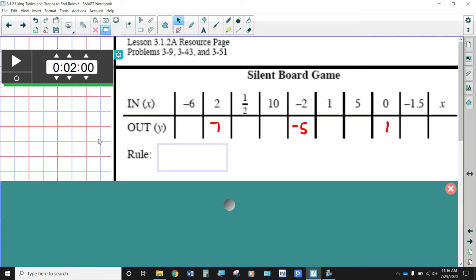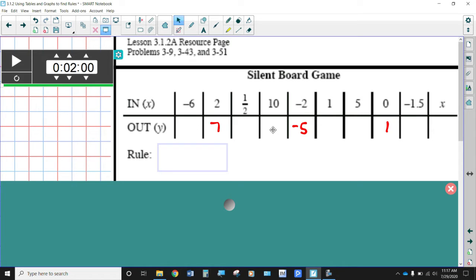Okay, so what I'm going to do is when I press play, we've got 2 minutes to fill this in and create the rule. And what I'm going to do is every 15 seconds, I'm going to write in another number. And then as you start to figure out what the pattern is, you write down what you think the rule is and you fill in the numbers. Okay, so if you can fill in a number before I put it in, then great. Just be on the lookout to see that when I do put in the number, that your number matches the number that I put in.